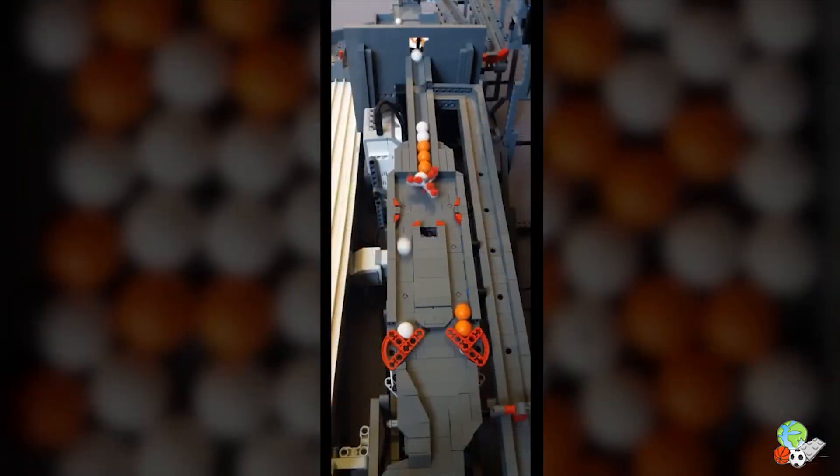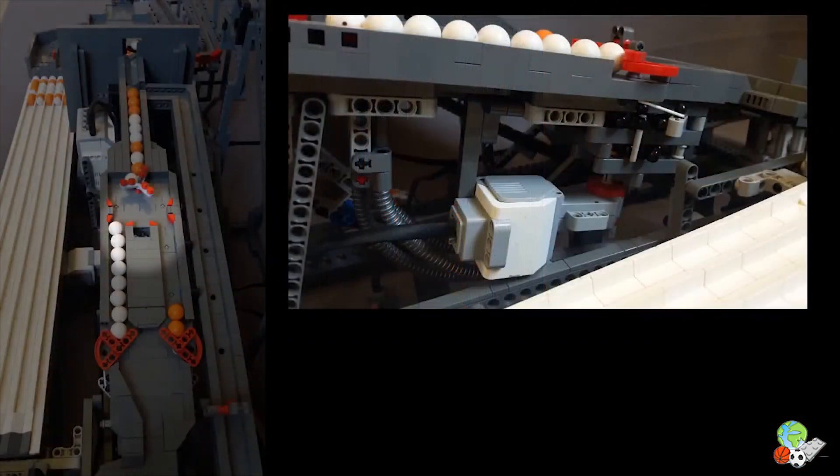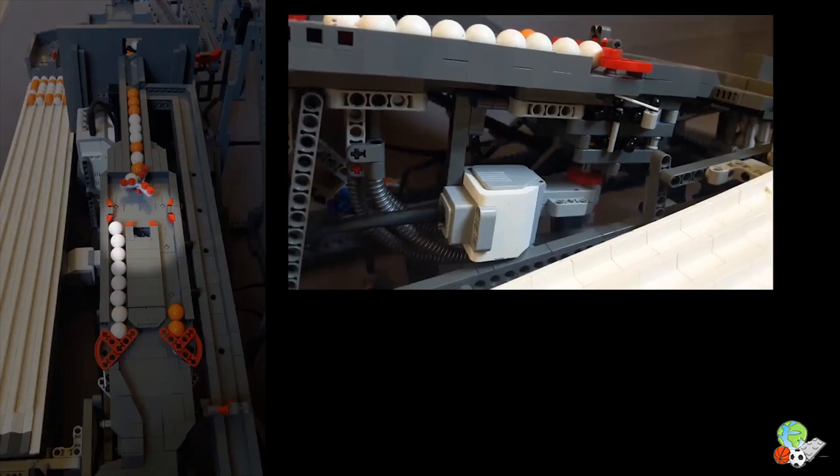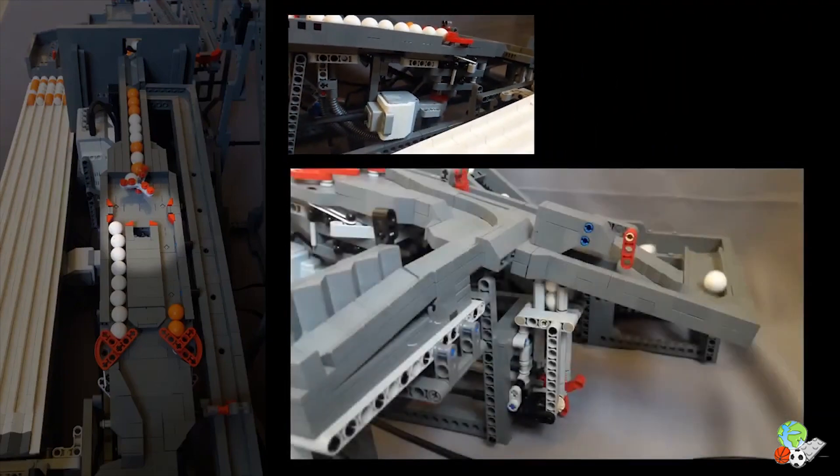The concept is simple, the GBC module uses white and orange balls to write small letters. Ball sorting is carried out on a high tray and a ball recycling system is hidden underneath the module to handle excess of balls. The whole process is controlled by the LEGO EV3 system.